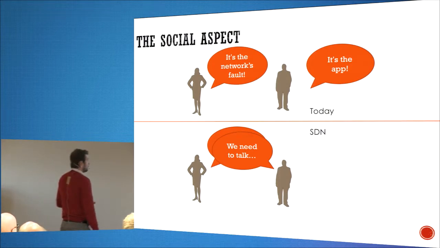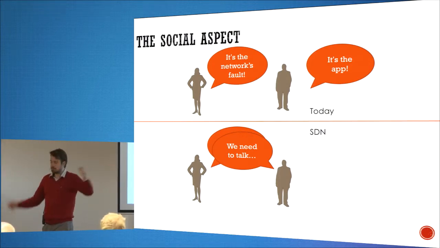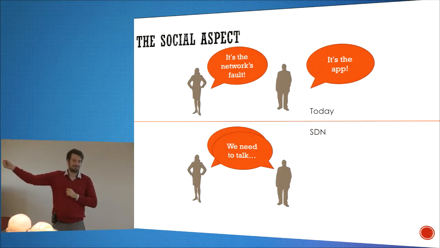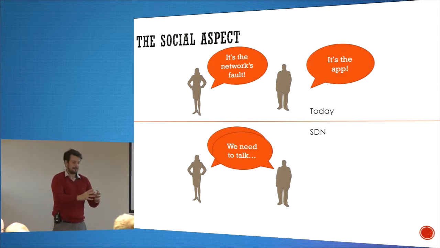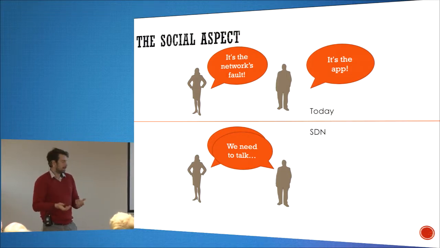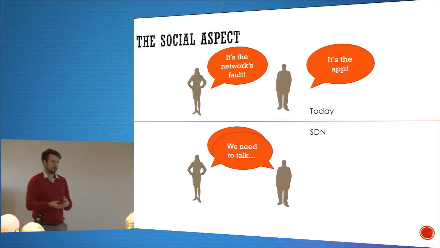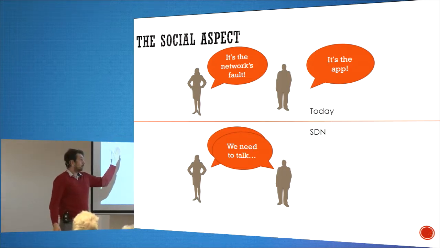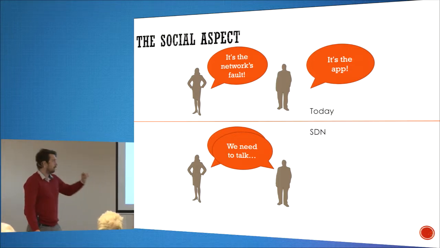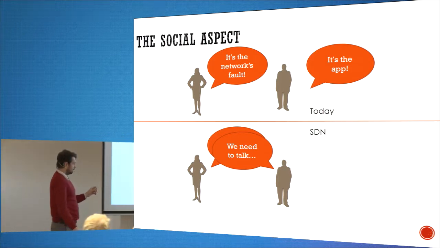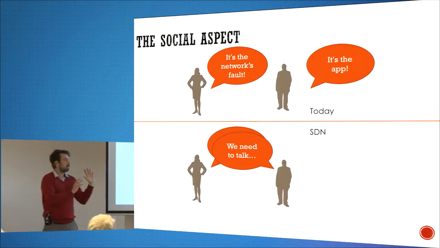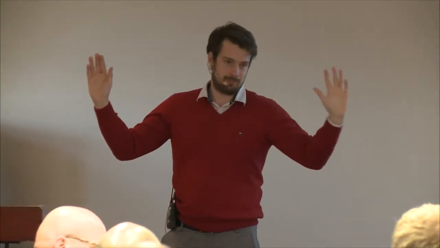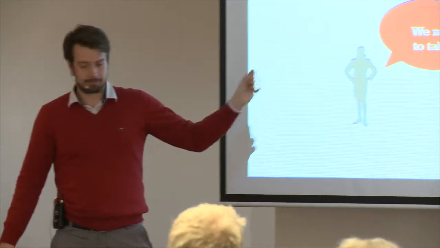There's another problem: is it the app's fault or the network's fault? It's always the app. But what happens when you put the control of the network into the hands of app developers? How many bugs are there going to be? Who's going to troubleshoot those bugs, who's going to maintain all of that? We like our networks stable. In the conventional world it's the app developer blaming the network and the network administrator blaming the app. In SDN, it's an interesting marriage — the app developer and the network engineer will have to talk. Some people perceive SDN as ending network engineering jobs. No — you just need to know how to talk to the software developer, or become one.